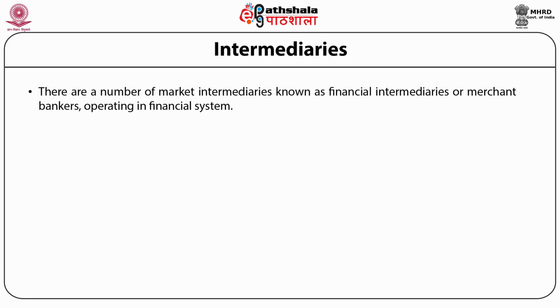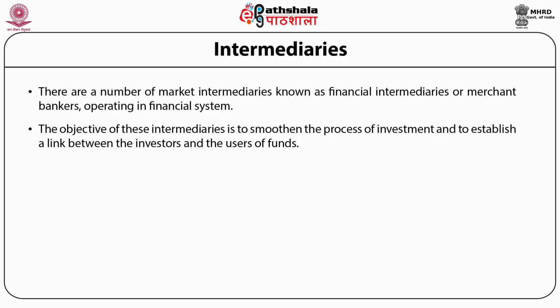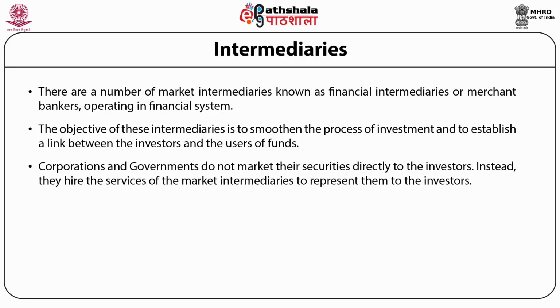Intermediaries. There are a number of market intermediaries, known as financial intermediaries or merchant bankers, operating in the financial system. These are also known as investment managers or investment bankers. The objective of these intermediaries is to smoothen the process of investment and to establish a link between the investors and the users of funds. Corporations and governments do not market their securities directly to the investors. Instead, they hire the services of the market intermediaries to represent them to the investors.